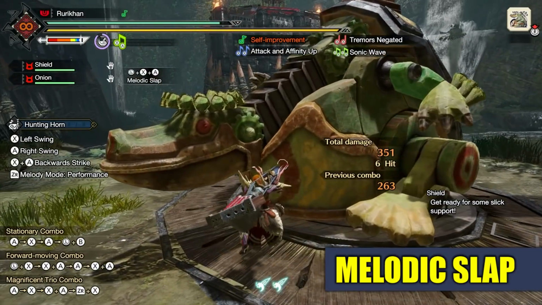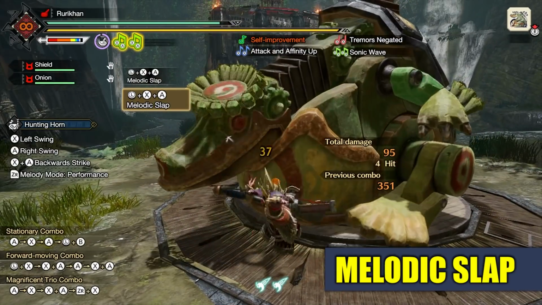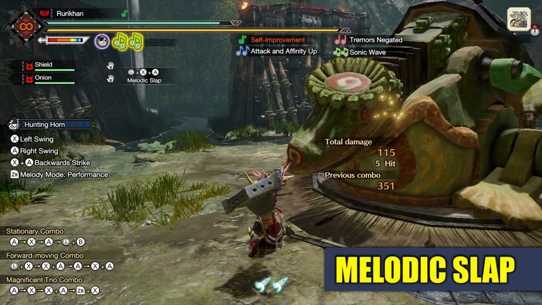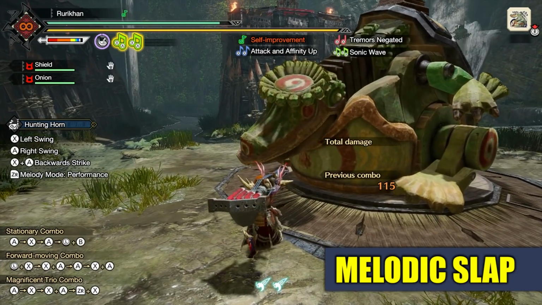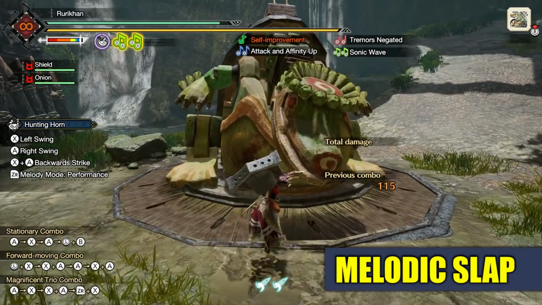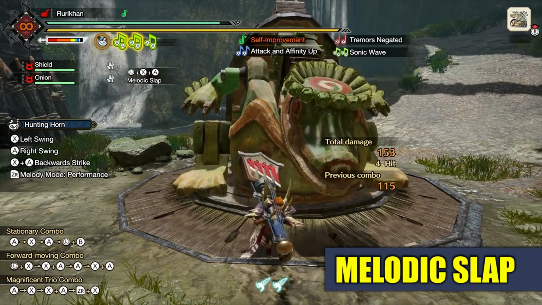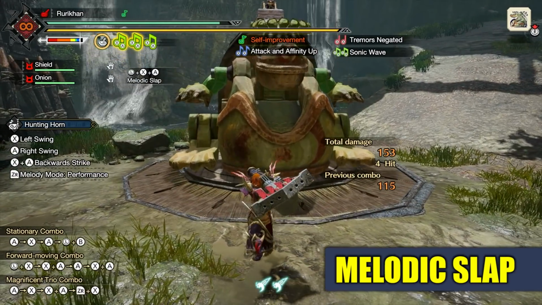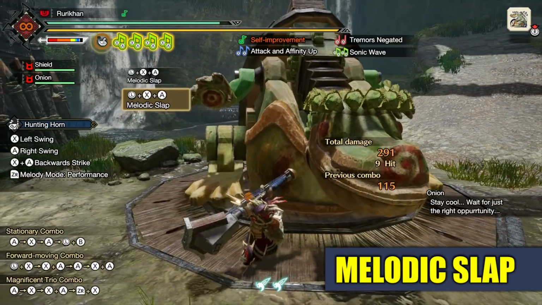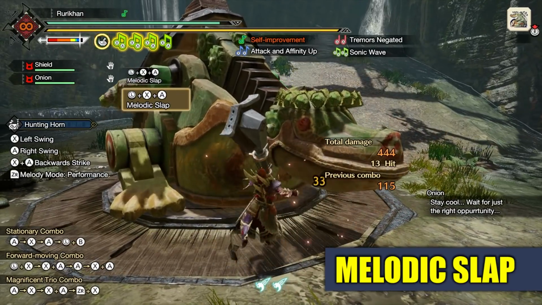And you guys are like, what's the difference? The difference between Melodic Slap and overhead smash is that overhead smash is going to deal more damage, and it has less animation commitment. So there's much bigger animation commitment when it comes to this Melodic Slap, right? So the deal is the Melodic Slap has a bigger KO component to it. So you can stun things easier using Melodic Slap if you have a big enough opener.